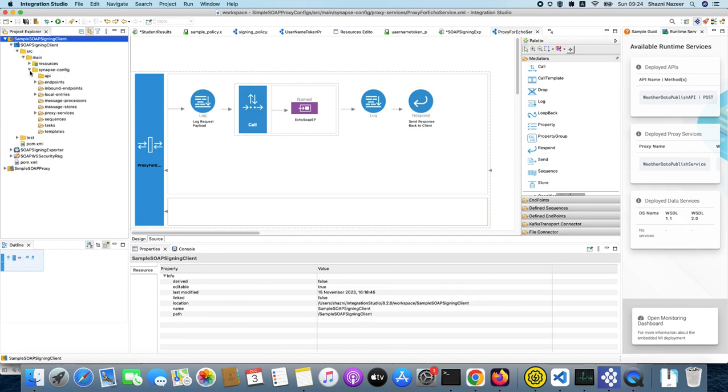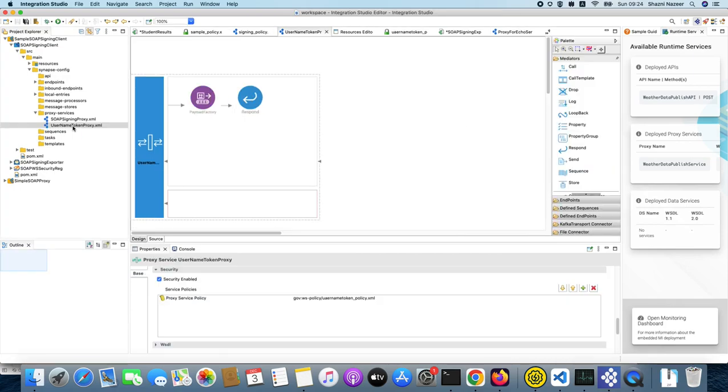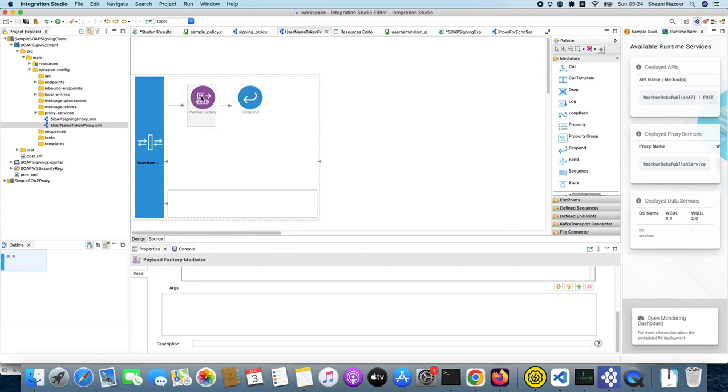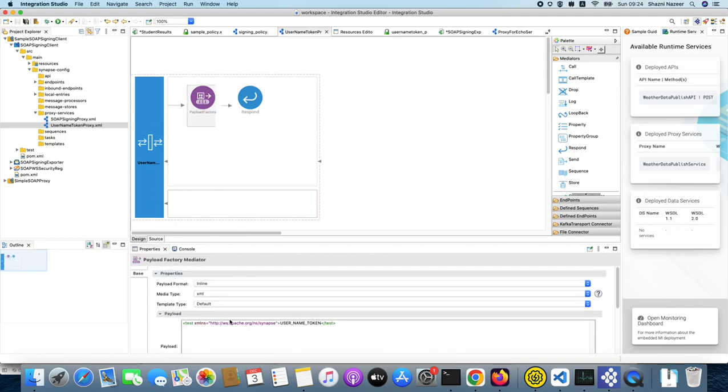I have a proxy service created already here, let's say this username token proxy. So that's the proxy that I'm trying to look at. This proxy doesn't do much actually, it's going to create a payload, an XML with username token, and respond back.